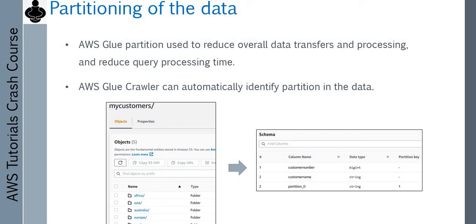When you run the crawler, it can automatically identify partitioning in your data. For instance, if you have uploaded your data to an S3 bucket and you have partitioned based on, say, region or date, time, something, it can automatically identify it. Similarly, if you're trying to bring in or catalog data from a table and you want to mention some kind of partition key, you can do that as well, and it can configure partitioning of your data. So keep this in mind that the crawler can automatically partition your data, and we are going to do a lab about that as well.